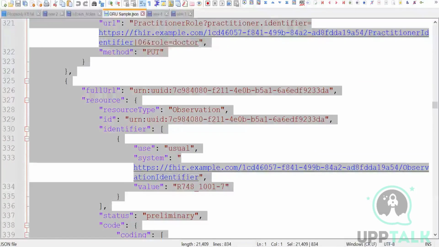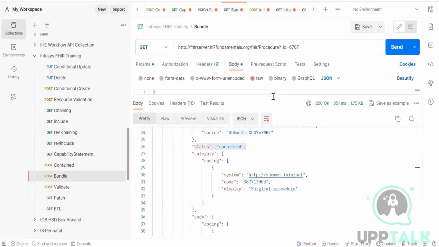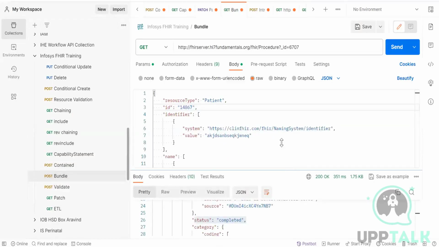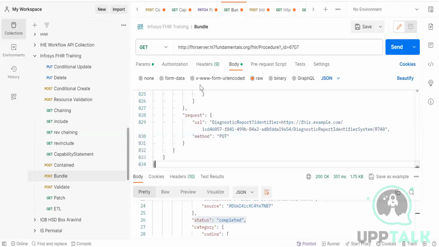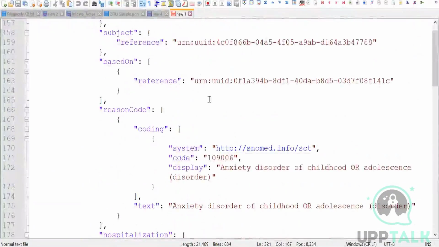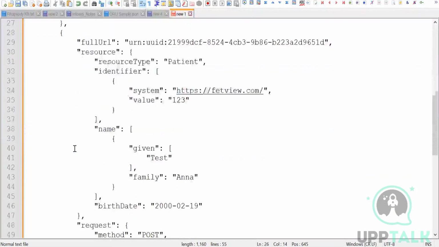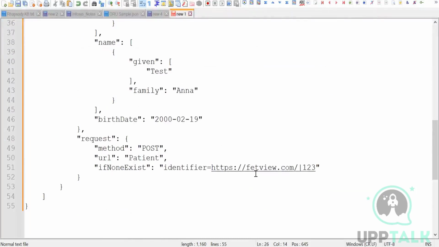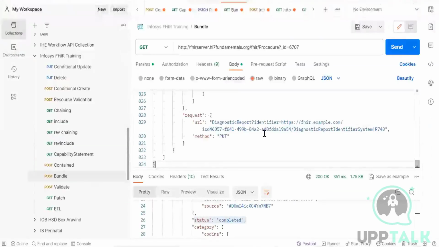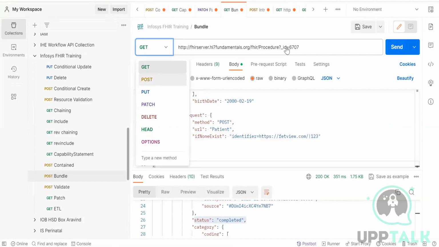Now if you just do Control C to copy, and then post it. I'm copying the same exact bundle. I think I did some manual task here, right? Somewhere I added something. Oh, not this payload, I added this. I can remove this, and if none exists, okay, this is okay. So I'll copy this, I will press Control A. Even if there are errors, it is good. I want the error to come, because errors will definitely help you learn how to fix them.